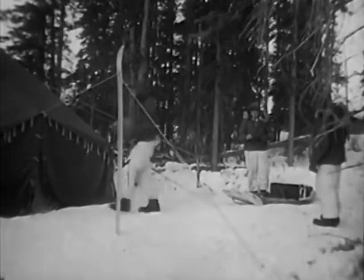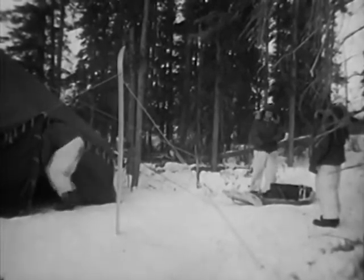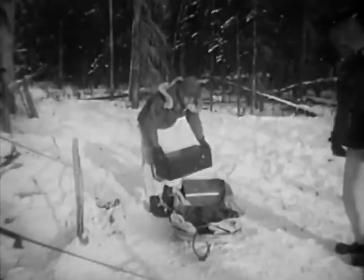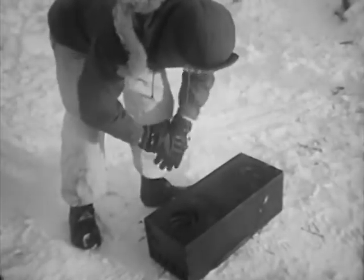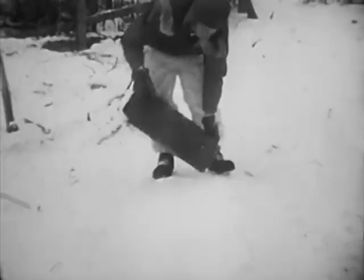With the sled unloaded, the shelter is ready to move into, except that it's going to need to be heated. It's the Yukon stove here that takes care of the heating problem. Yukon stoves are designed so they can burn both wood and gasoline. Either way, they work fine, and all necessary fixtures and tools come packed inside.